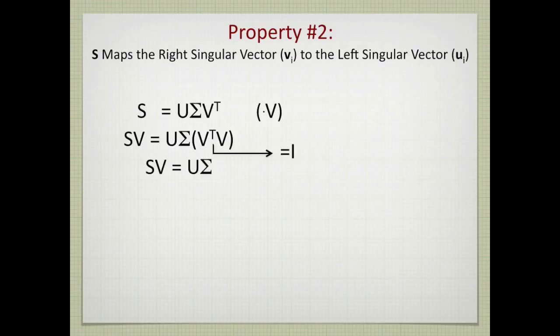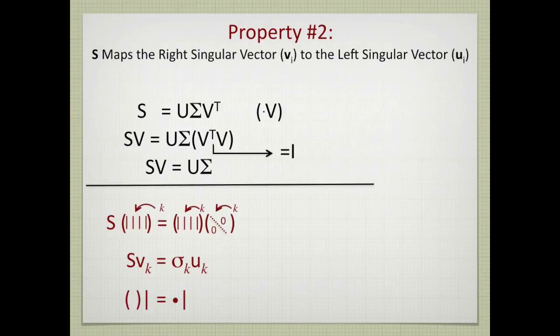So here is a little bit of mathematics. On top, I have S equal to U sigma V transposed. Now I want to multiply that matrix equation from the right with the matrix V. And that's what's shown in the row below. V transpose times V is going to be the identity matrix because these are orthonormal matrices. So that disappears, and I get the third row in this block of equations.